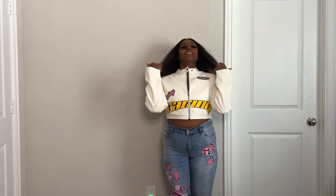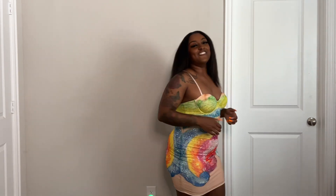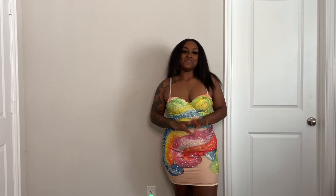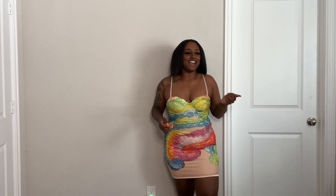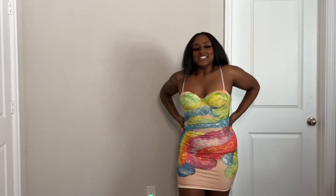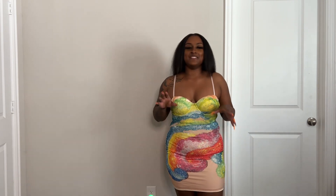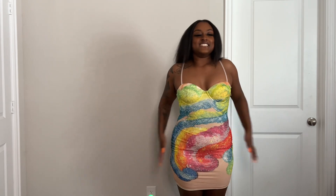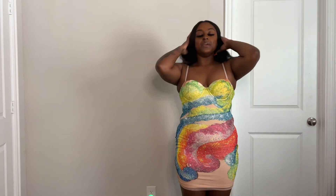Okay, this is the next item — and oh my gosh. I said the jacket was my favorite, I think this is my favorite. So when I saw this dress, I was thinking birthday already, even though my birthday just came like two months ago. So I was thinking birthday, or like a cute date night. Just special. It's super cute. So this is actually a medium. I was going to get the large because that's usually my size, but it was sold out and I just wanted to hurry up and buy. So I got the medium — I'm so glad I did that because it actually really fits. I cannot wait to wear this. It's very stretchy, and I think if you are a medium, you can actually fit the small because of how stretchy it is.